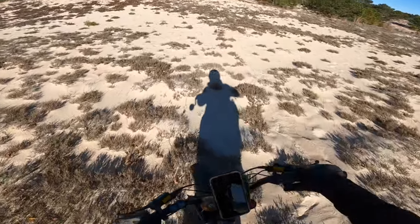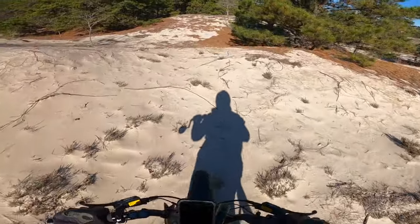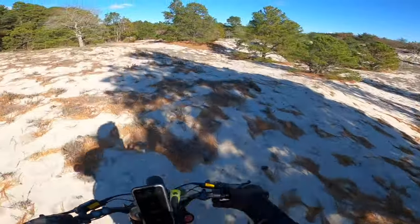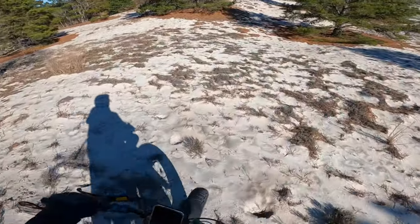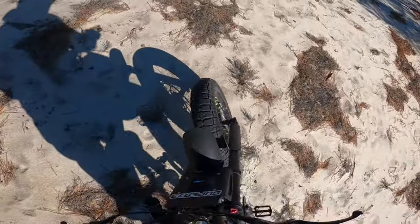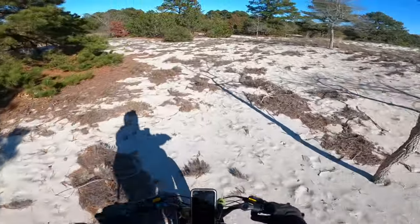All right, let's go down this stuff. This is where I wish I had a Surron. Definitely, I definitely see a Surron in my future. Whoa. There we go. That was actually fun. Should we go down this one? Oh, I'm sliding sideways. Come on. Oh, man. Oh, my battery's hating me right now. Whoa. There we go. All right.